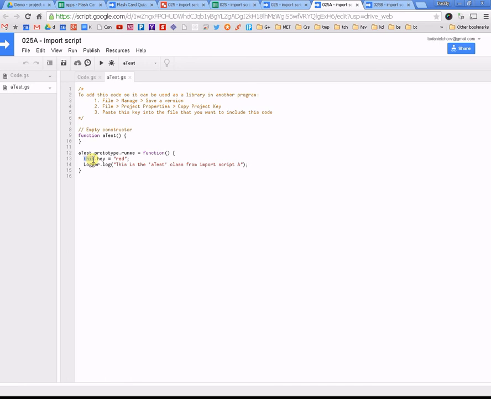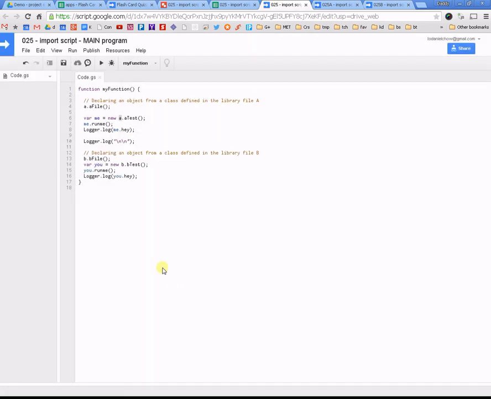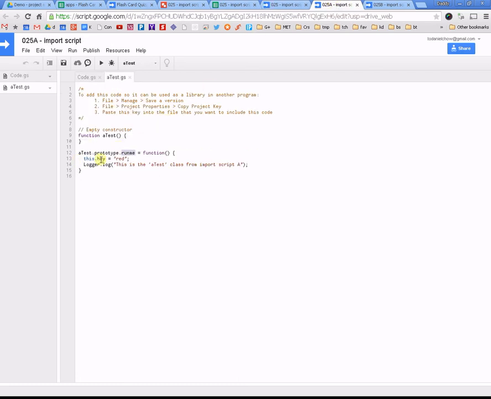What runMe is going to do is, now this is a special pronoun, a special variable, that uses the object that called this function and associates the property hey to that object, and that property hey is assigned the value of red. Okay, so the object that called this function runMe is called me.